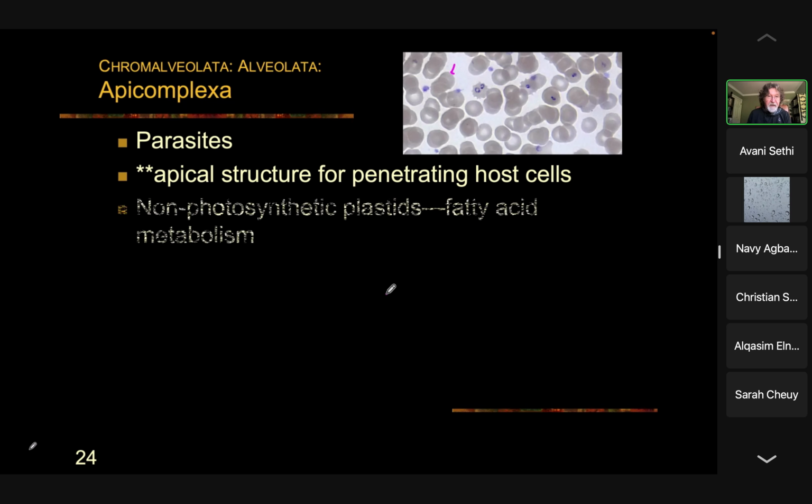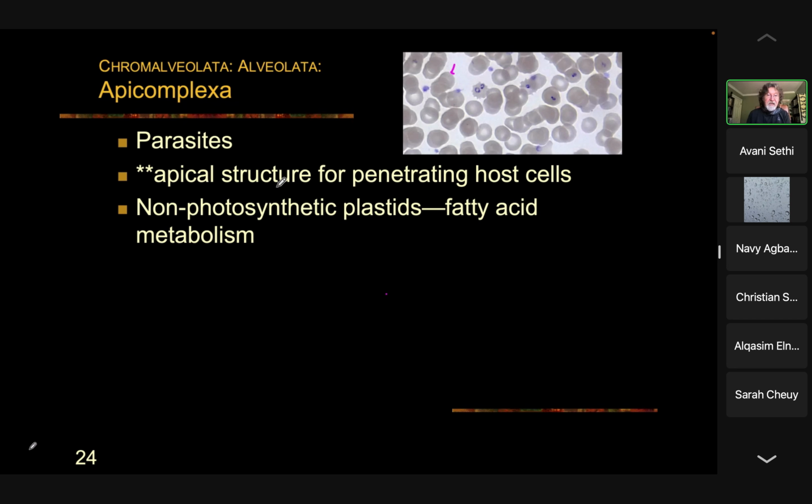One of the things about them, of course, is that they belong to the chrome alveolata. So that means that far back in their ancestry they had ancestors that had red chloroplasts. Do we have any evidence of that for this group? They don't have chloroplasts, but they do have non-photosynthetic plastids. I'm not marking that as an apomorphy, because the possession of the plastid alone is a chrome alveolate character.